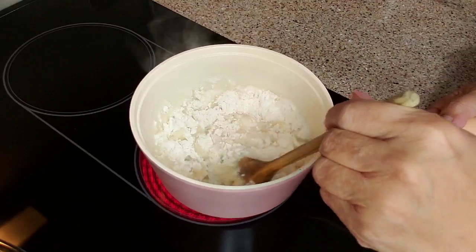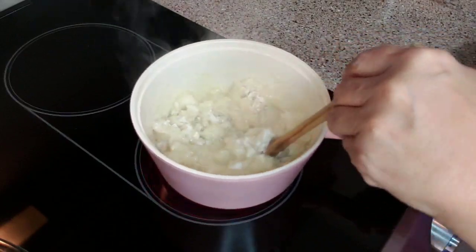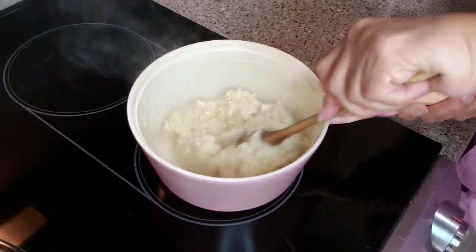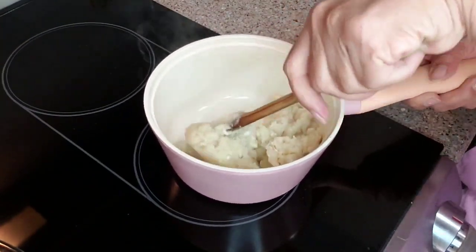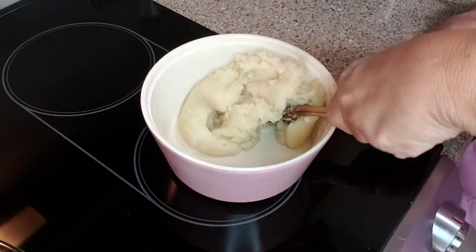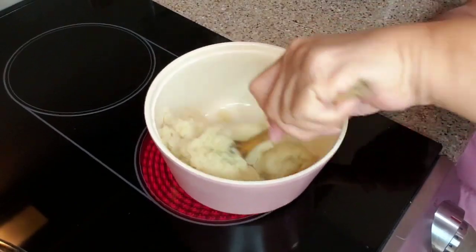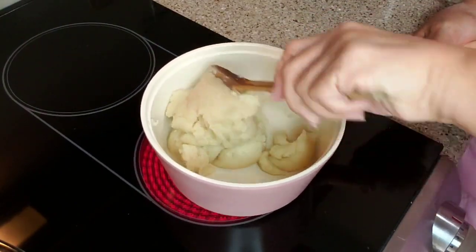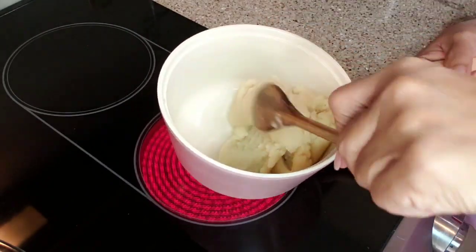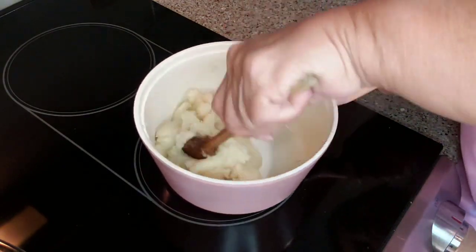And you're just going to keep stirring. Keep stirring this until you get a ball and it pulls away from the edges. And you want to toast it a little bit. That's always the key. Otherwise, it'll taste like pasty flour. So you're going to see a film cover the bottom of this pot. When you get that, then you know it's done.